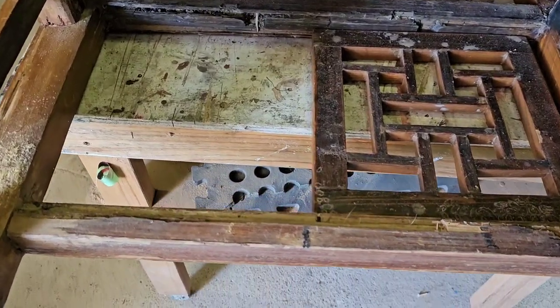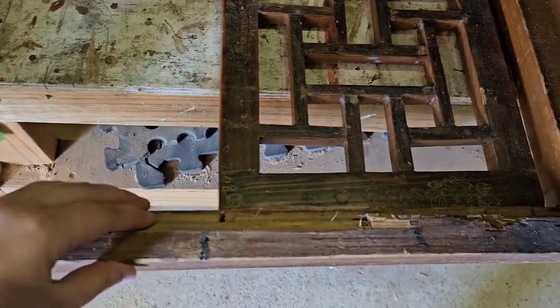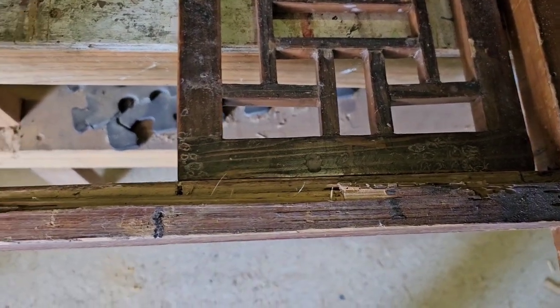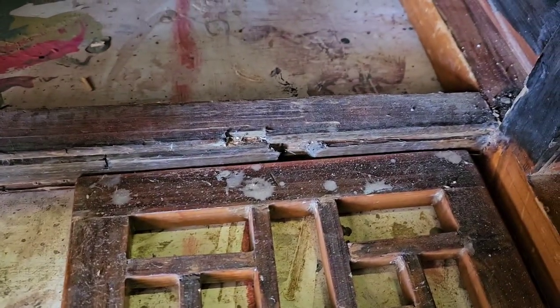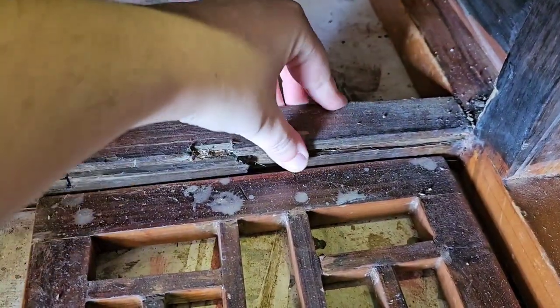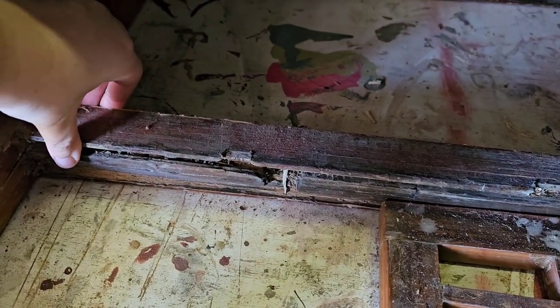So these are the parts that I was really dreading trying to repair. In a perfect world, I would have liked to remove these parts and machine new ones to replace them with, but I do not have the equipment to do that. So I had to make do with what was still existing and build on top of that and strengthen what was there. Now, I didn't show the process of how I rebuilt these runners because it took me a day and a half just to get these done.